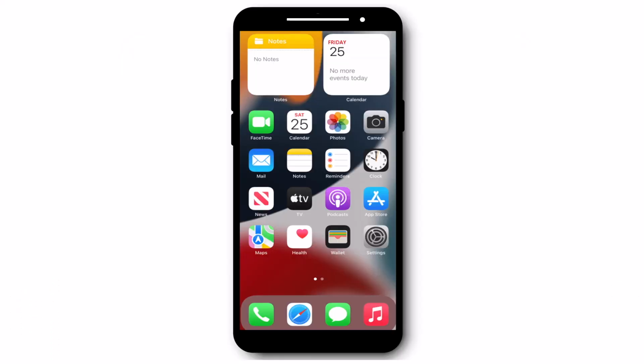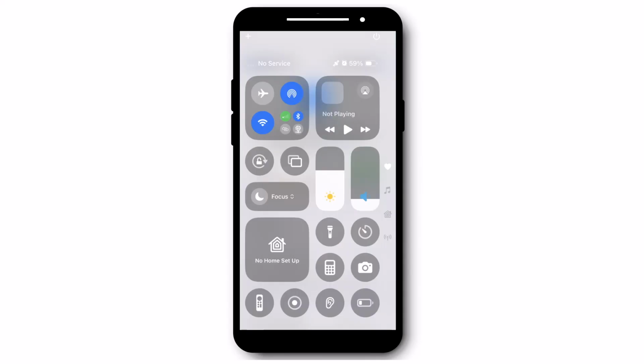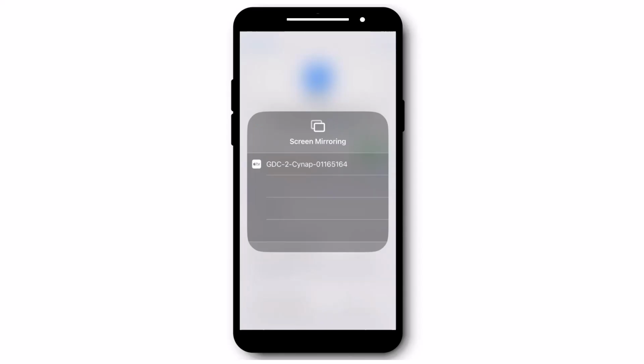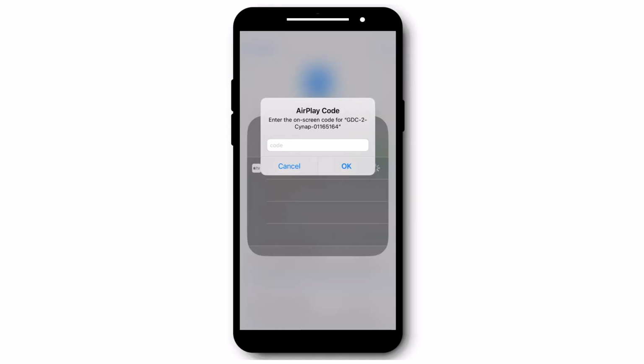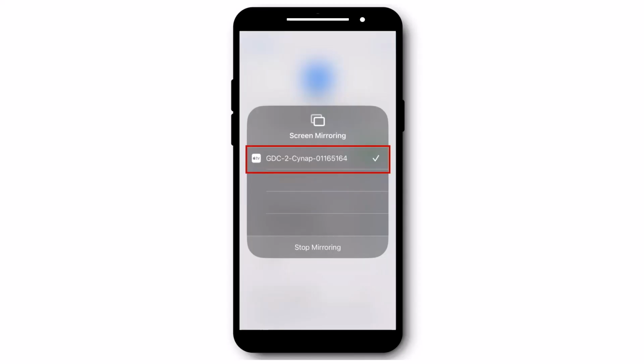First, swipe down to access the Control Center. Select Screen Mirroring. Select the Synapse Core Pro TV from the list. Select the one in your courtroom. The name displays on the top banner of the monitor screen. The connection window opens. Enter the 4-digit PIN shown on the touchscreen monitor. The PIN will display in the top center of the monitor screen. Select OK. It will show that you are connected.